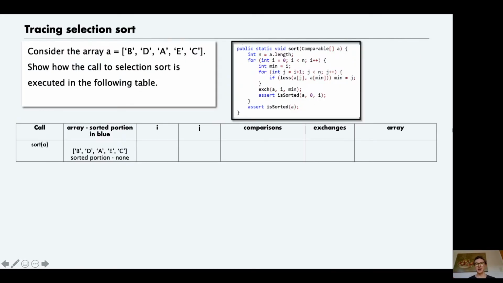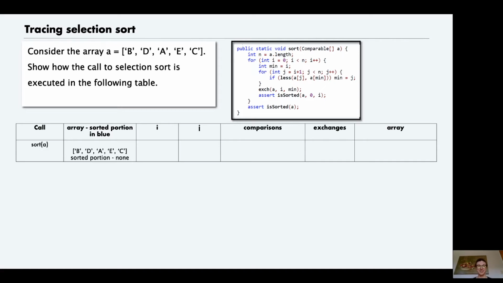Now we'll have you try tracing through an example of selection sort on this array, B, D, A, E, C. So try filling out the following table by showing which portion of the array has been sorted so far, what is the step value I, what are the values of J, what are the comparisons that are made at that step, what are the exchanges that are made, and what the array looks like at the end of this step. So try tracing through the algorithm.